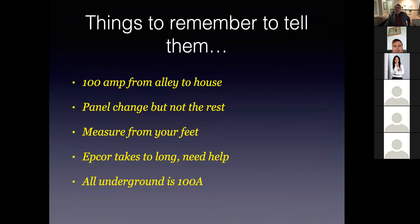A number of years ago, I got a phone call from a realtor who said the homeowner called EPCOR and asked if they had a 100 amp service. EPCOR said yes. The realtor asked why I was claiming it was 60 amp when EPCOR said 100. What it is, is EPCOR supplies the wire from the alley to the house and has always, since the 40s, put in a 100 amp capable wire to bring power to the house. So when you ask EPCOR what's the power service coming to my house, they're going to tell you 100 amp.